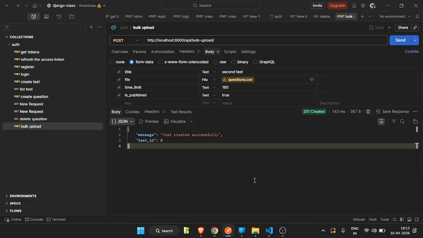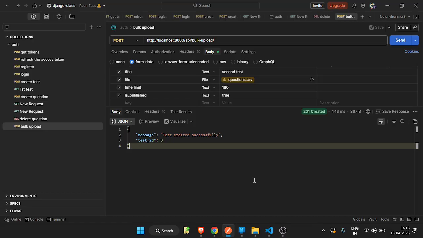Let's say that test has 50 questions, 50 questions at a time. Google Forms will validate all the questions row by row. If everything seems correct, then within one go, just by one click, everything will be saved in the database. Or then what I can do is just share the link with you guys. Right? Today we gonna do that.